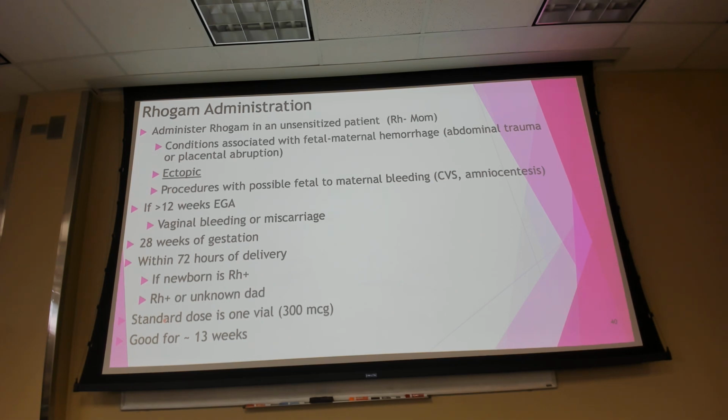So at BMC, it doesn't matter if you're Rh positive or Rh negative, they give you Rhogam. It doesn't matter after 72 hours if mom is, if partner is positive, baby, it doesn't matter, they give it. So I don't know why they do that, but that is what they do here. And I only found out from people here that have been pregnant, like, oh no, I got it anyway, and I'm Rh negative, and my husband's Rh positive, but they still give it. But that's not the norm, that's not the guidelines. But when you go to phase 2, you may see something like that in the military setting where they're giving it to everybody.